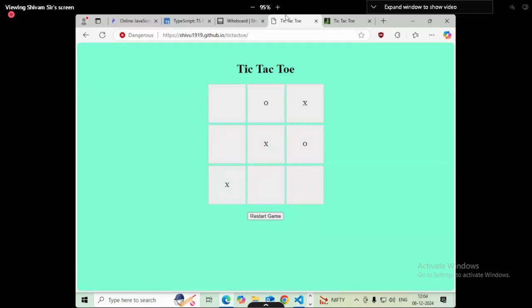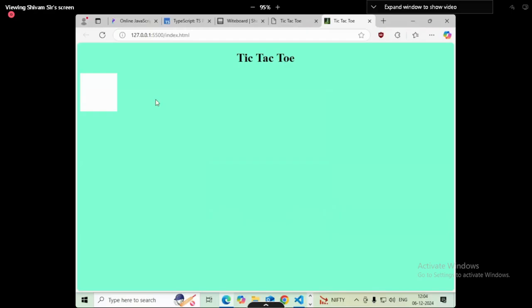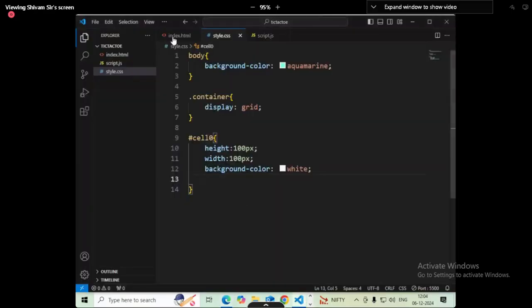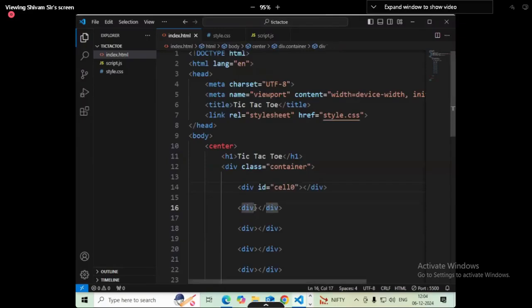So this is what we are getting now. Right? So for the second div, I will give ID as cell 1. Just go with the process. We are not doing anything fancy. Okay.